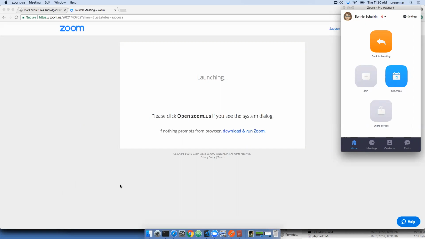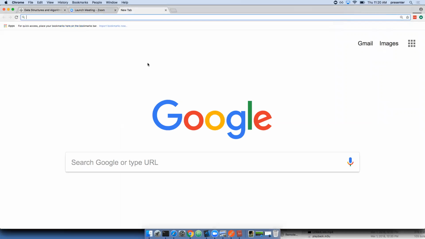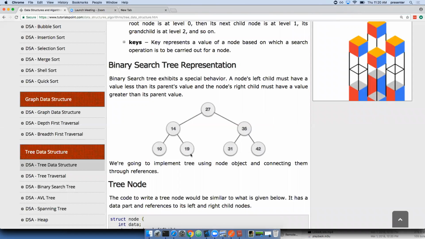All right. So Celeste's question was: can it be a binary search tree if a child meets the qualifications with respect to its parent, but not its ancestor? So for example, if this were 30, it would still be greater than 14, but it would not be less than 27, meaning that this whole tree is not less than this node here.